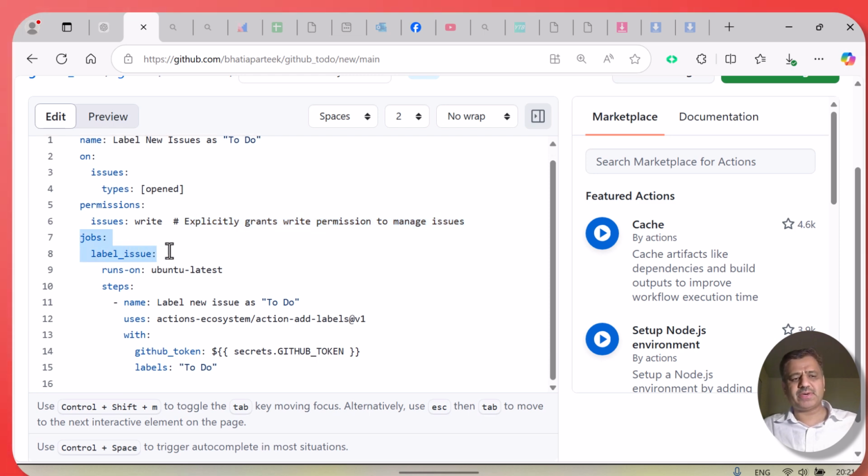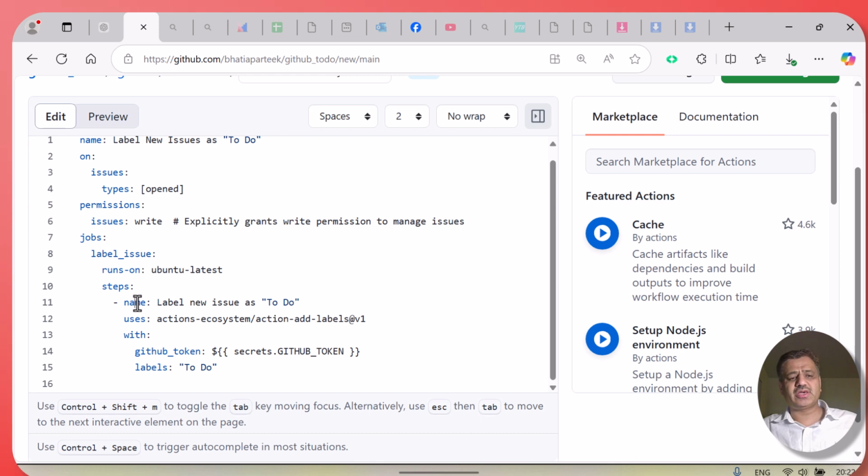This is the most important part. You see that in the first part, we are defining that it will run on Ubuntu latest. In order to assign the label as to-do, we need to execute a few statements. These statements will execute on a server, and GitHub provides those servers in the form of runners. So here we define our runner, and then we define the job which needs to be executed. These are the steps which will be executed, and you see that there are only 4 lines of code.